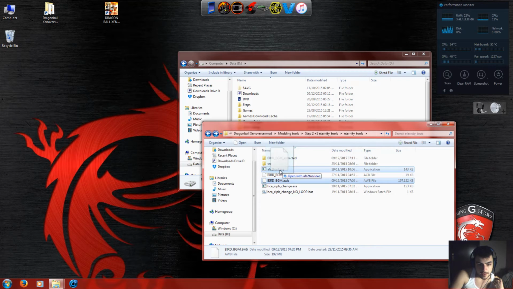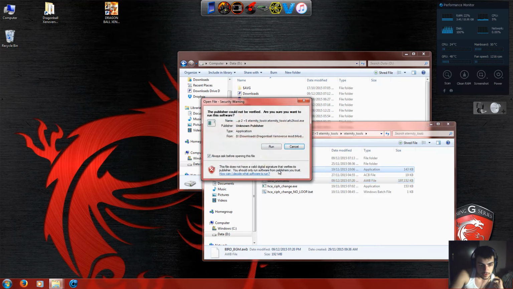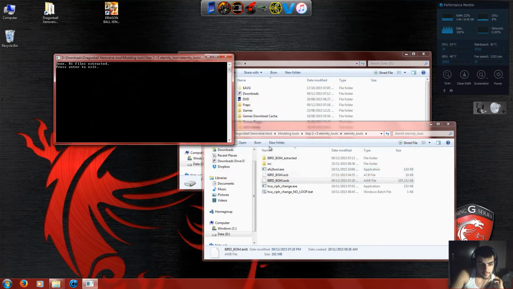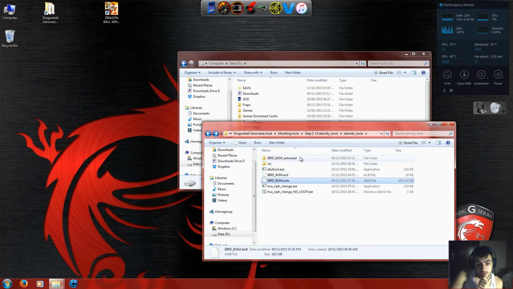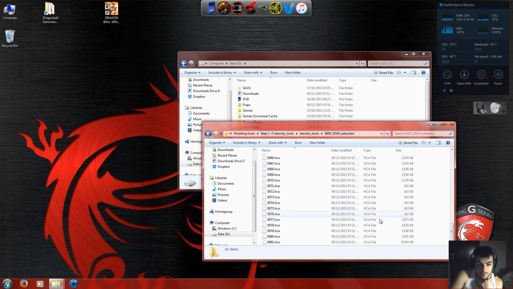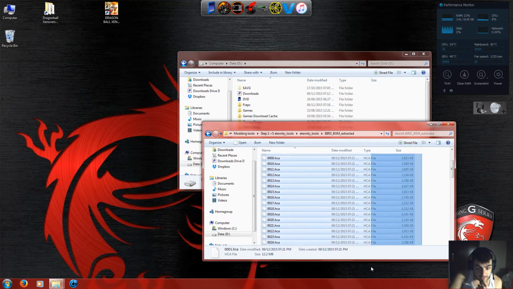Just click and drag it to AFS2 tool, and it will extract the files in it. This file has 81 sound files in it, and it stores them in bird_BGM_extracted. You will find these HCA files inside it. All these files contain the music you need.